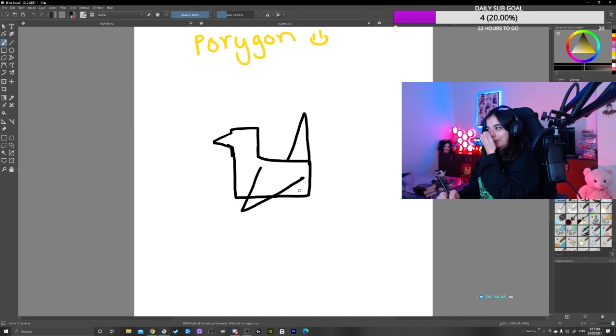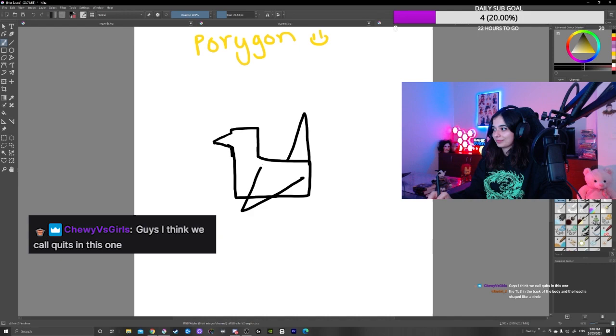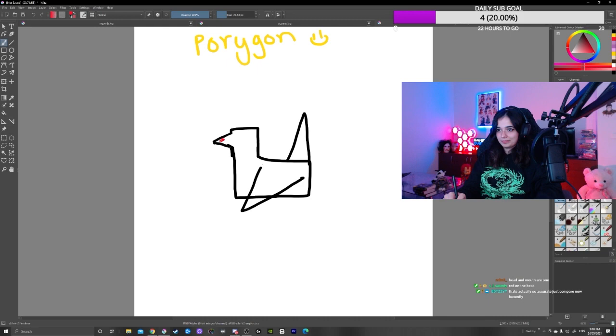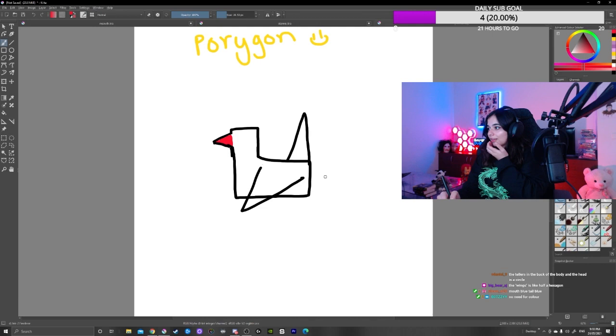What color is he? I think we got questions on this one. You know what, guys? What color is he? Red on the beak. Pink and blue is shiny. The head is circled. The wings are half hexagons. Wait, what? No need to color.